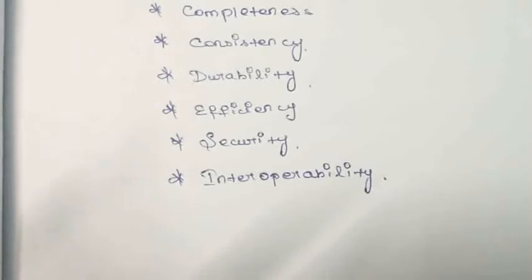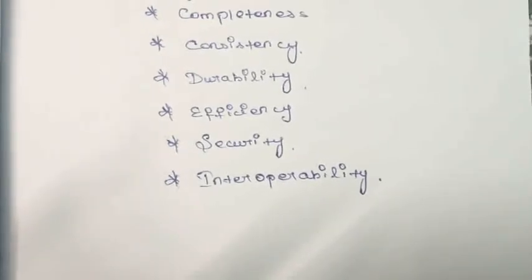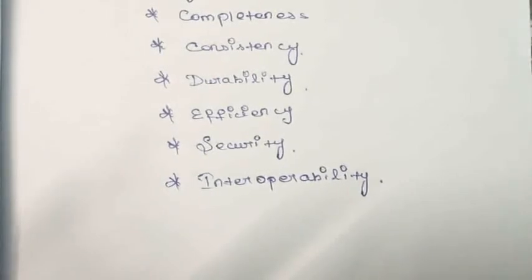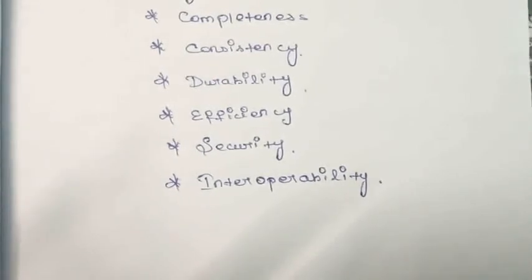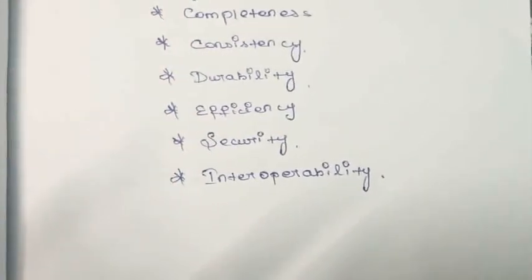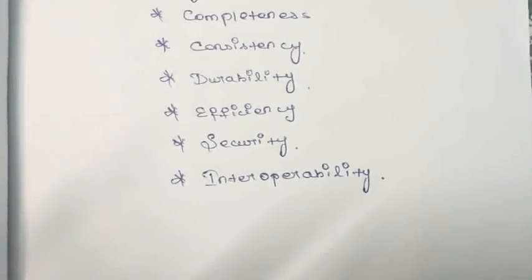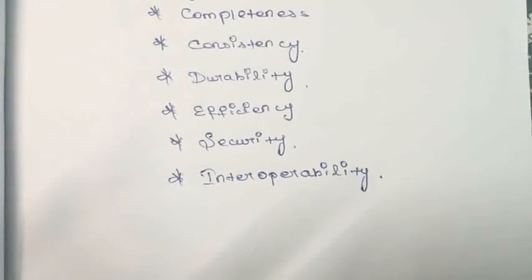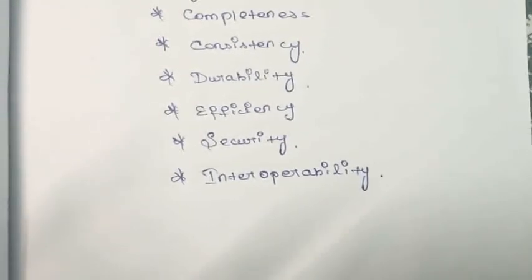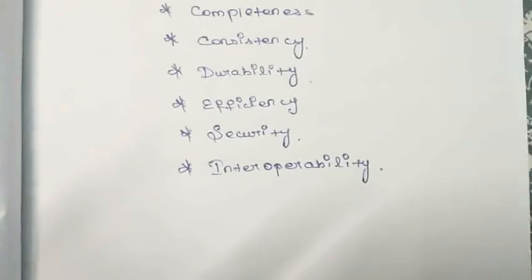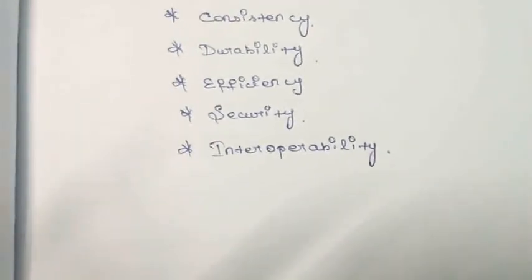Next, see about efficiency. That means the product should not waste resources, execution and waiting time of operation, and the memory space allocated for the process. That is called efficiency. Next, see about security. That means the stored content and the input statements of the software should be confidential and conserved if they possess a high significance. That is called security.